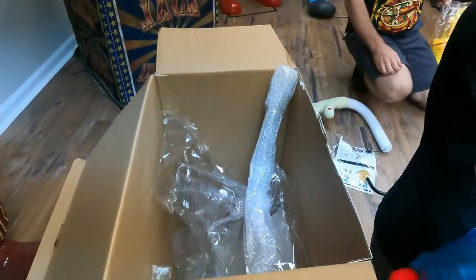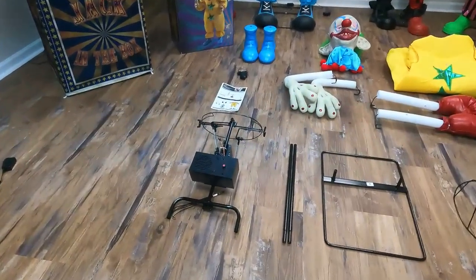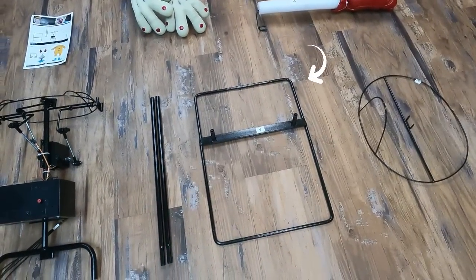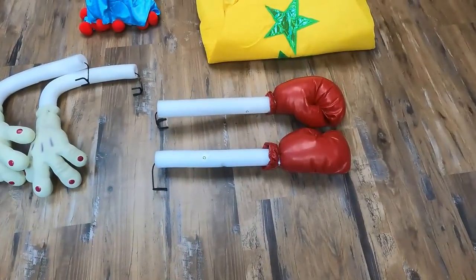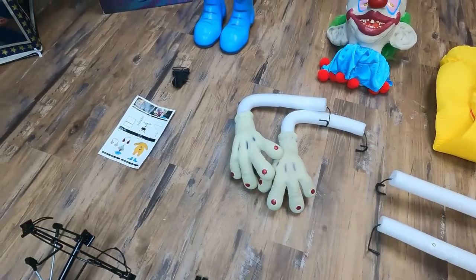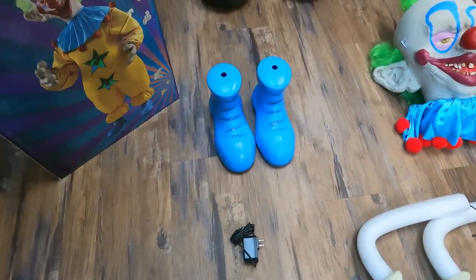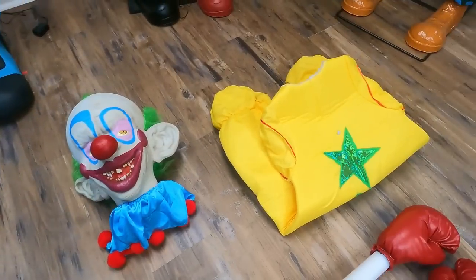So that is it for the box. Shorty includes the torso frame and the control box, the support poles, the base, the hip hoop, the boxing gloves, the clown arms, the instructions, the AC adapter, the shoes, the head, and the clothes.